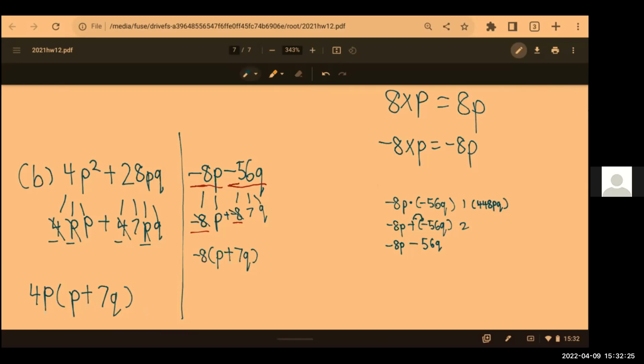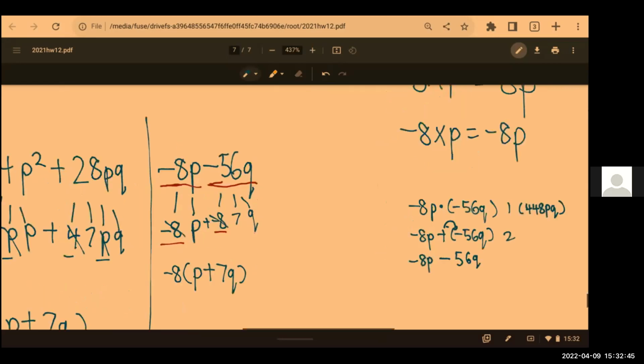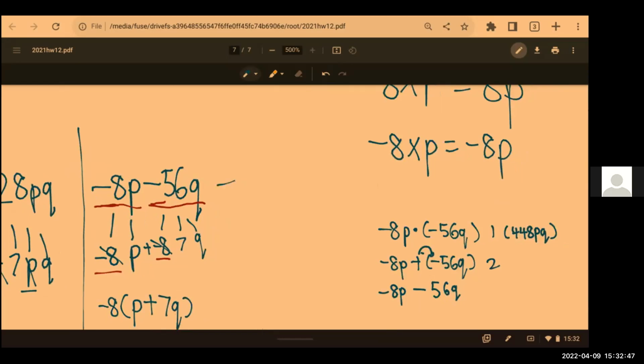Okay. So in fact, next time, what you are supposed to do is you are supposed to write your second step first. So that means this step, you should put it before you do the bunching up. What I'm trying to say is this. So next time if you have both minus, right? Your job is to do this. Okay. Then continue.